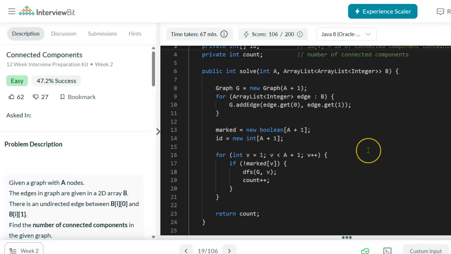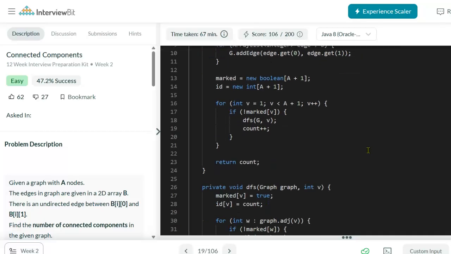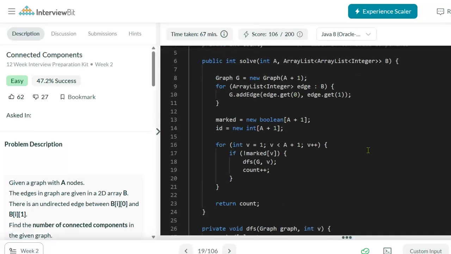All right, so here's the template that they give us. Solve. Now, you don't have to create a graph object. I think it's better to create a graph object, to get comfortable with creating a simple graph object, and you can modify it for other graph problems.